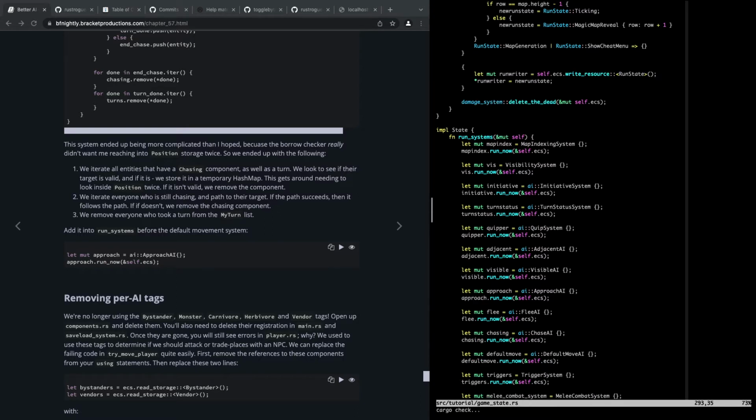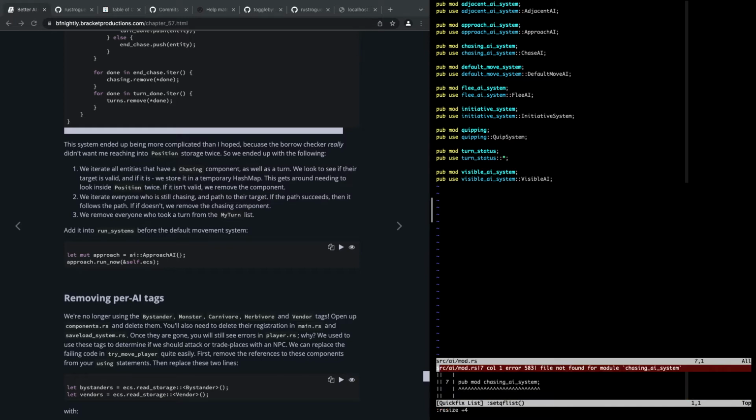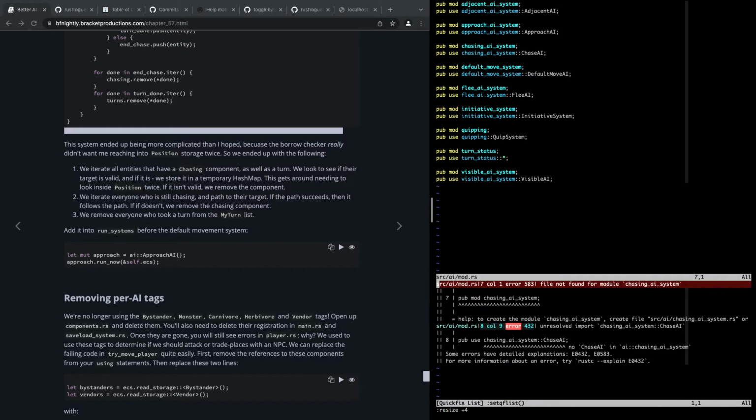Okay, let's see if this checks. Nope. Oh, did I spell it wrong? What did I call it? Oh, just Chase AI system. Okay.